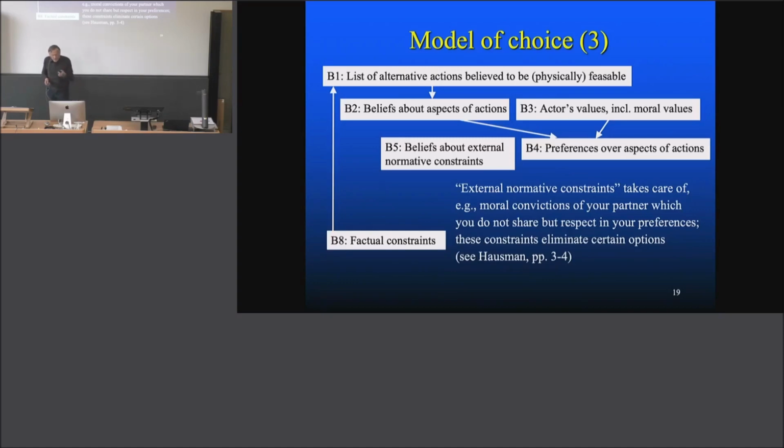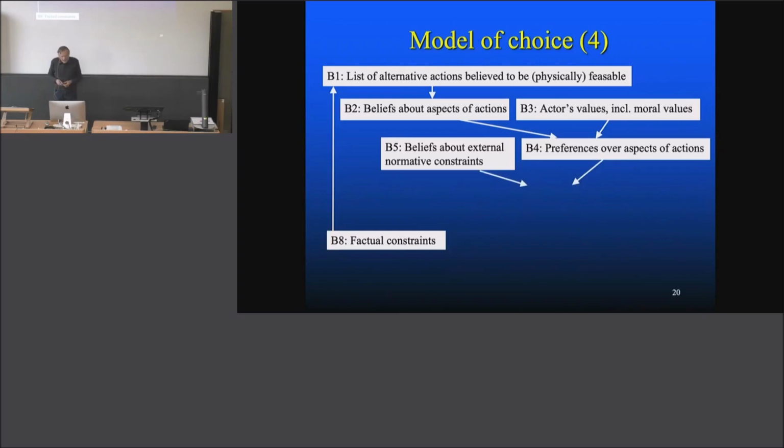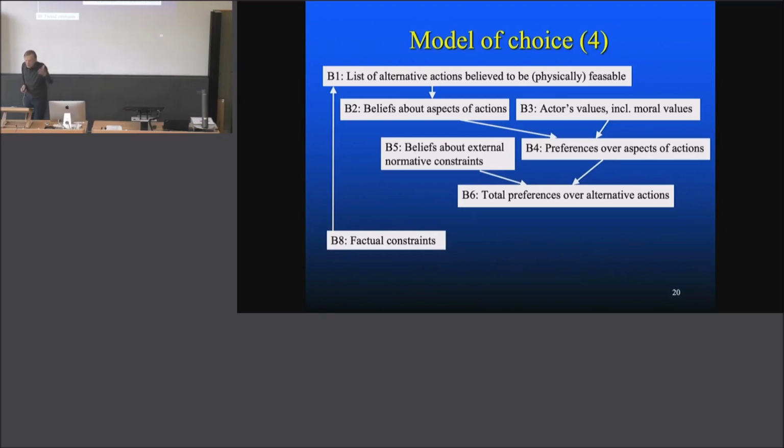So these constraints eliminate certain options, and that's an interesting point that must be, of course, taken into account, and I take that into account like that. And then you get external normative constraints, they eliminate certain options, you have the preferences over aspects of action, and then if you aggregate that, if you're able to do that, and don't commit suicide because the choice is so difficult, then you develop total preferences over the alternative actions, right? Then you have taken into account what you want, and the ecological, financial, and social, and your partner's, and so on. And in the very best case, you would develop total preferences over these actions, and you decide, yes, we go to Bündnerland, for instance, or Egypt, whatever. Okay, here you go.